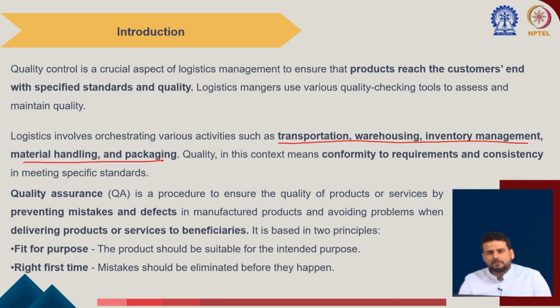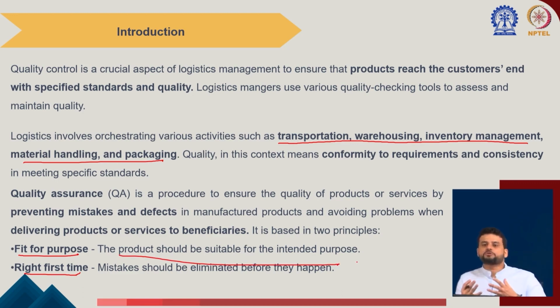And when we are talking about logistics, right now we are not considering manufacturing as part of it; when we talk about the complete supply chain, manufacturing will also be part of that, right. But right now let us focus only on correct deliveries to the end customer. The product should reach in the right shape, right. So when we define quality, we can define it as fit for purpose, right first time. Fit for purpose means that for whatever purpose it is intended, it should fit. It should be readily usable, right.